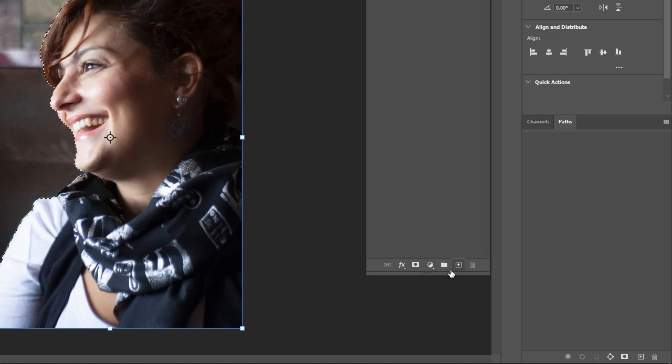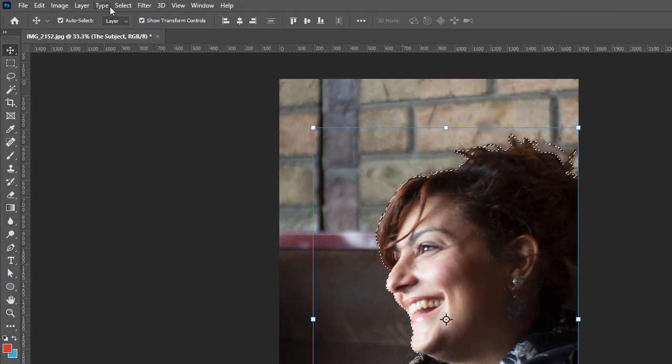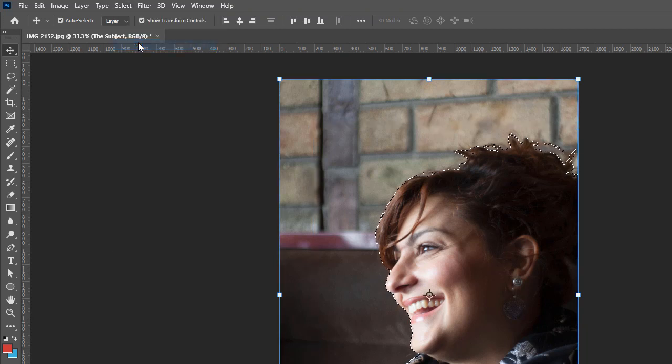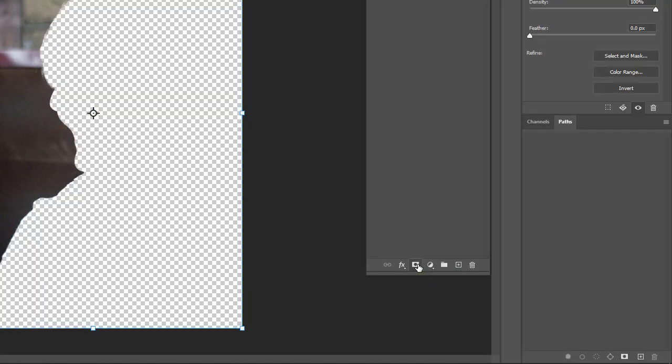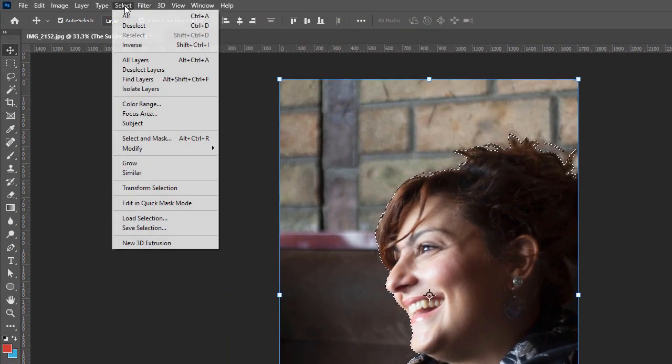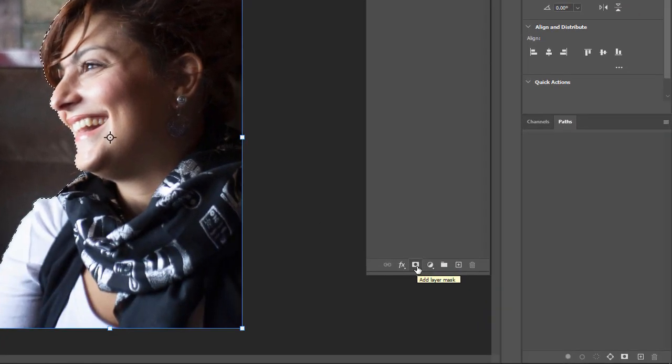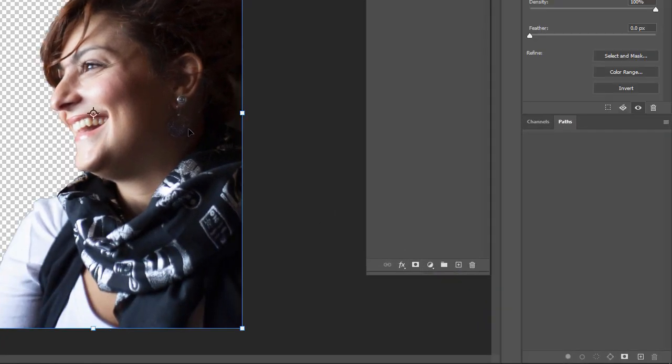With that selection made, what you want to do is select the inverse. Now we have our subject selected. We want to invert the selection, meaning that it's the wall and the background that's selected. And now you can click on Add Layer Mask. Whoops, mistake. No need to inverse. Just go Add Layer Mask, and the background disappears. And the background is still there, it's just hidden behind that mask that we see here in the mask icon on the layer panel.